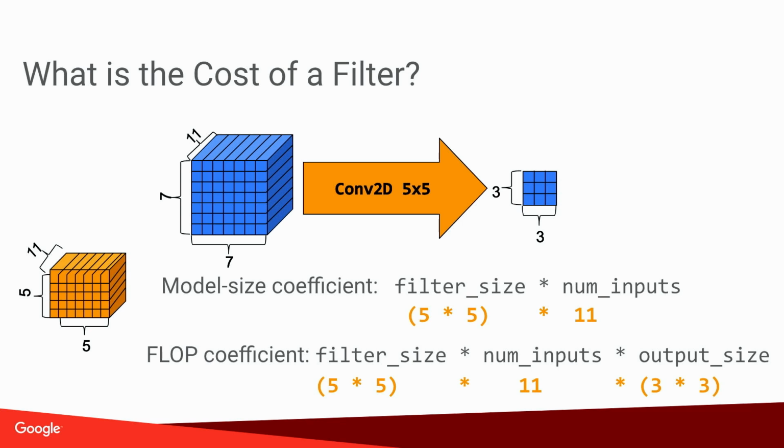for the regularization term. The flop coefficient is almost the same, but a little bit different. We have to also take into account not only the size of the weight matrix, but also the number of times it's applied. For this, you need to take a sneak peek at the output of that convolution, and realize you're going to compute this 9 times, for a 3 by 3 output. So all this is only to show you that this coefficient is very flexible and can point you to different interesting directions with a meaning that you actually care about. It could be model size or flops, and we'll get to other things later.